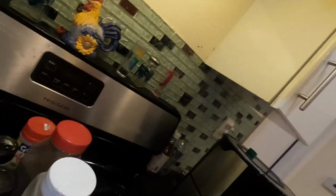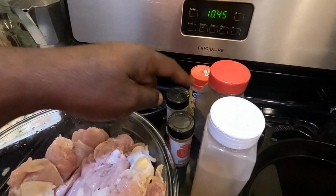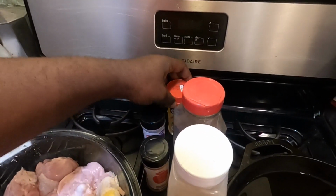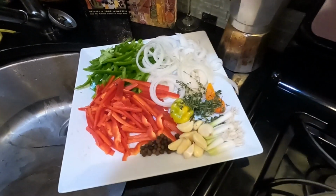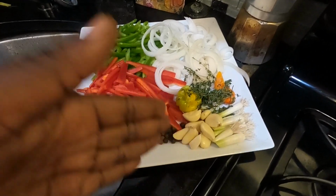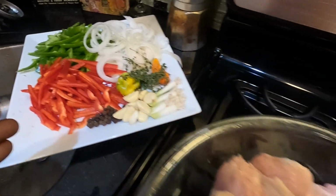Normally it's made with fish, but this is my first time trying it with chicken, so I'm gonna do it with chicken today. So today's dish is gonna be rundown chicken with rice and peas. All right, so I got all my ingredients here pretty much. I got the chicken, I'm gonna season it with some onion powder, paprika, garlic powder, Dominican oregano, straight from Dominican Republic, some adobo, and then I got some red pepper, green pepper, onion, thyme, garlic, pimento seed, some scallion bulbs, and pretty much that's it.